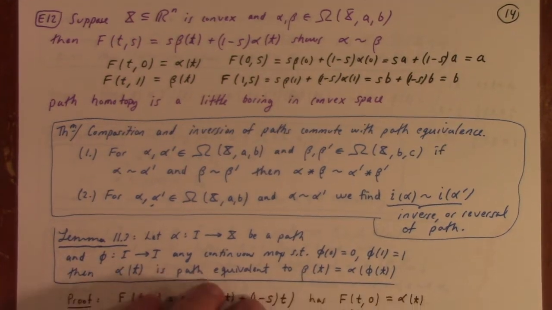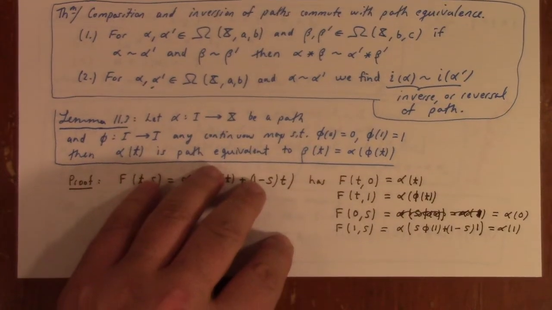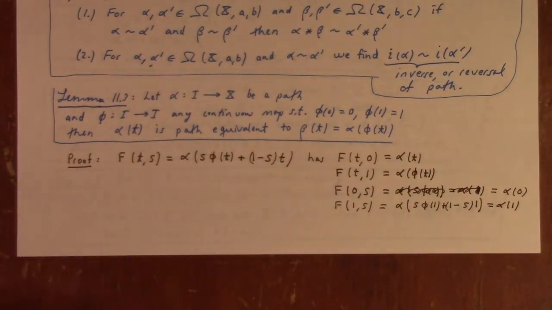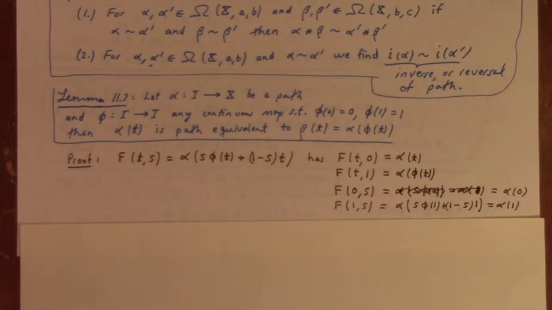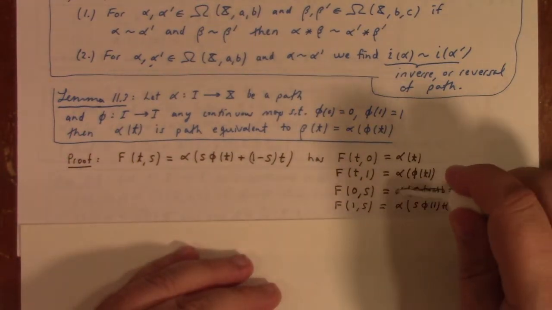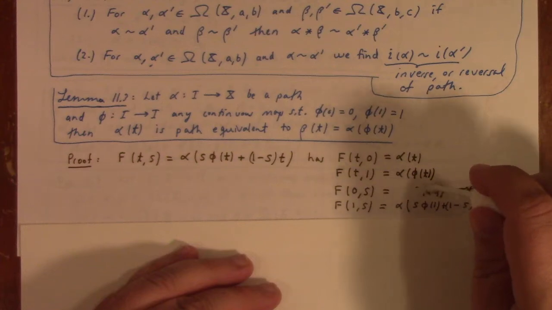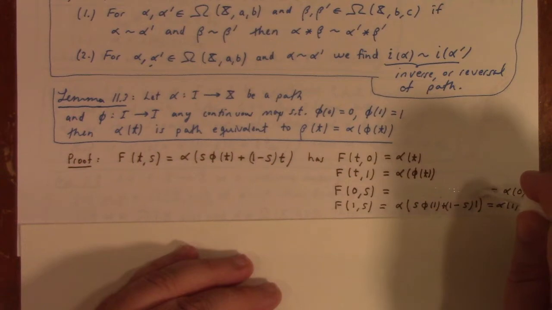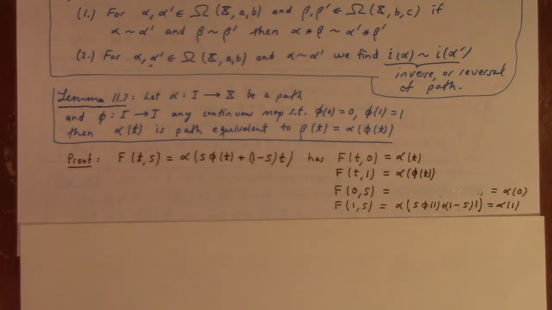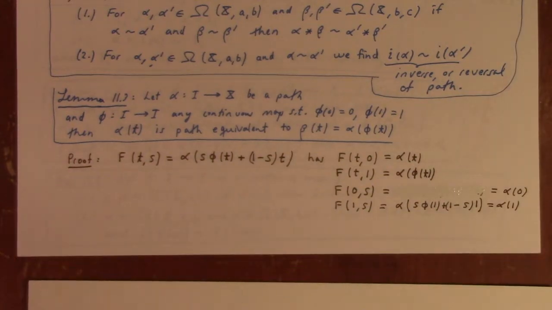I'll try not to get too much into this stuff because I'm not giving you all the details here, so even this is kind of a waste of your time. Sorry about that. But basically this lemma 11.3 shows you that you can take a path and reparameterize it according to this phi here. If you do that, then you still have a homotopic path, all right? So yeah, it's path equivalent. Path equivalent means that it leads to the same homotopy class with respect to the path equivalence.